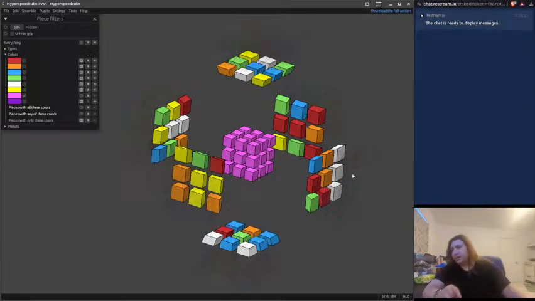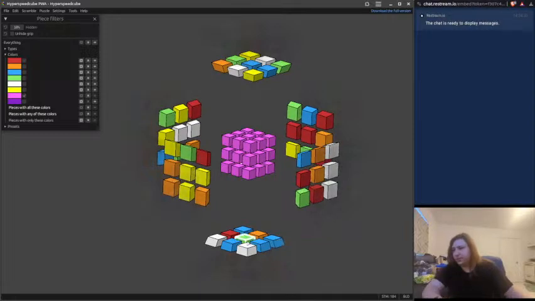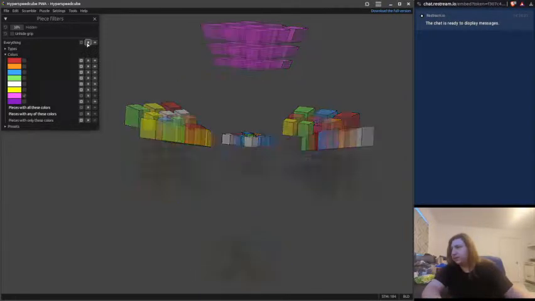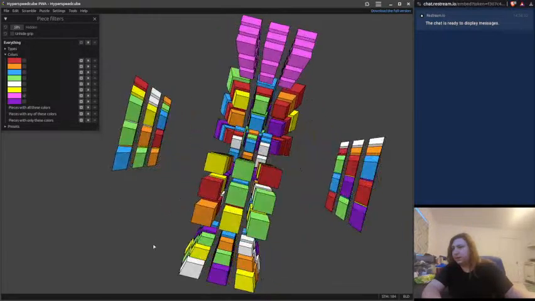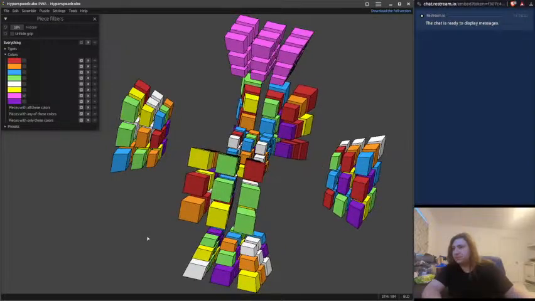We need to make red and orange and white and yellow opposite though, which means that we need to go this, and then show everything, and then do the algorithm just like, yeah.